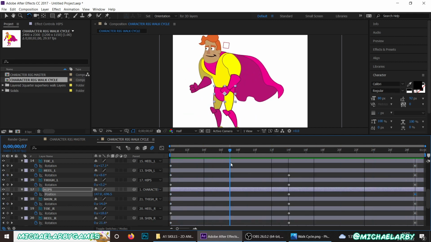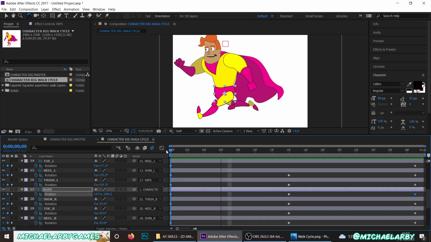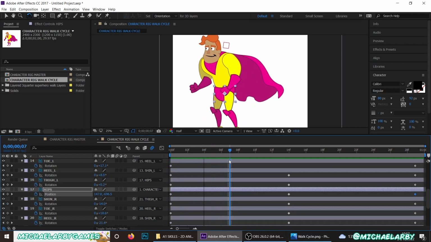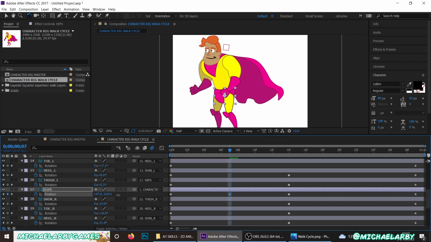We're going to come in between those now, and we are just going to slide these hips. Let me see, at the widest there, we'll just bring them down ever so slightly. So we click on the Y value here, which is the up and down value, and we're just going to lower it ever so slightly. It does not need to be very much at all, just the tiniest wee amount.